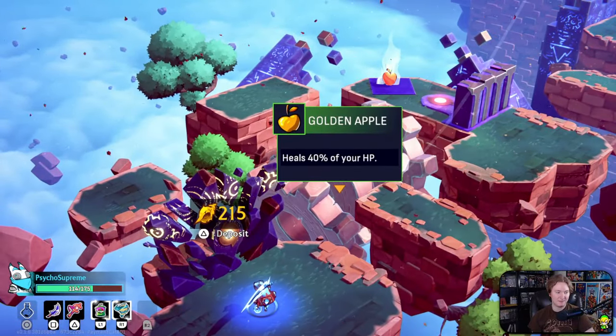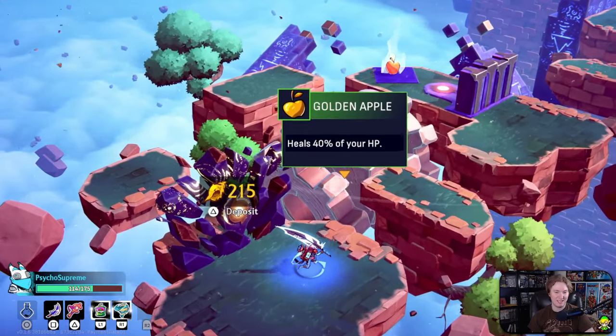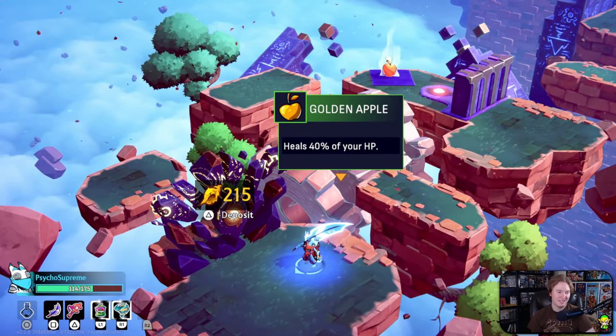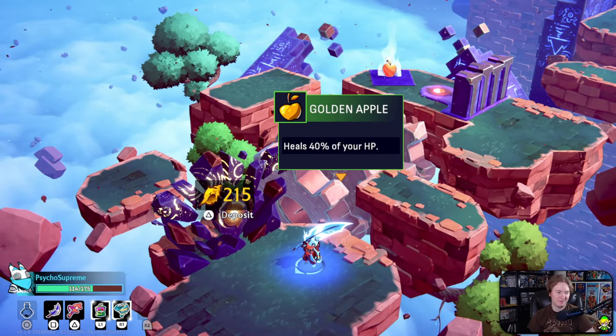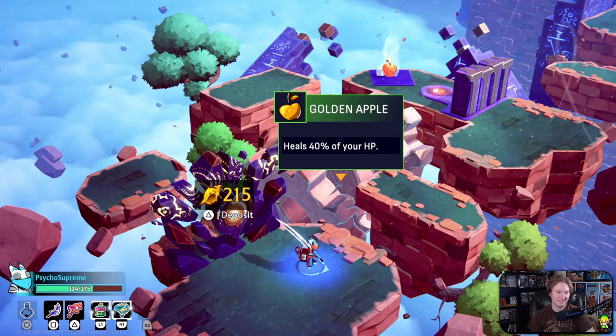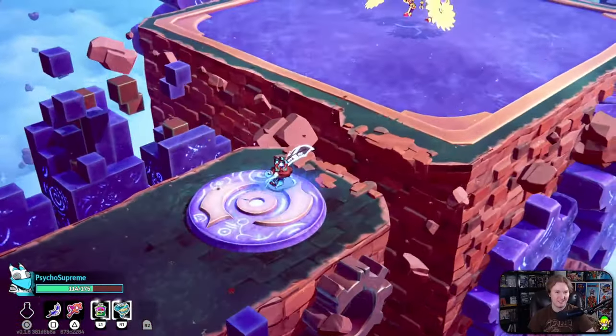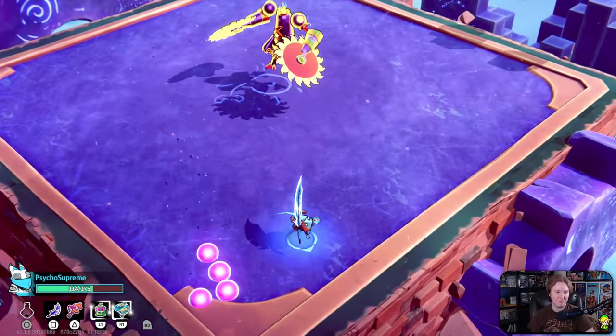Golden apple. For 215... 50% of 175 is like 86. So it's full health for all my cash. Nah. Here, this looks like a boss.